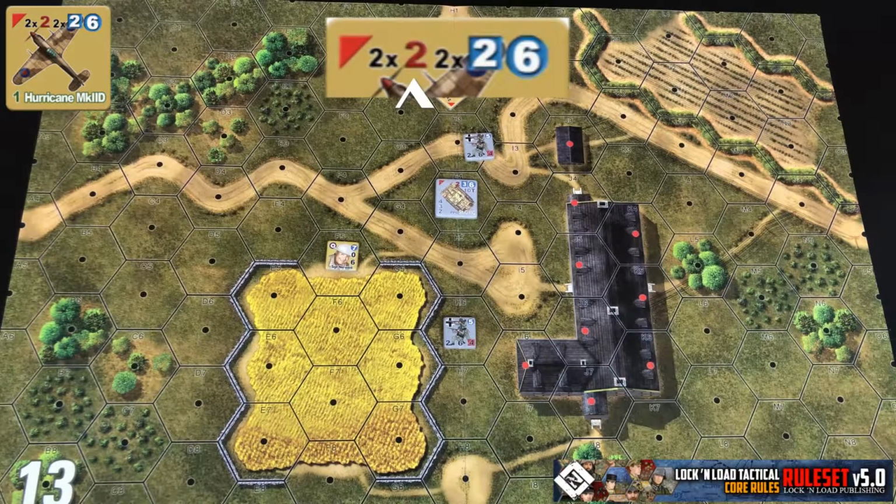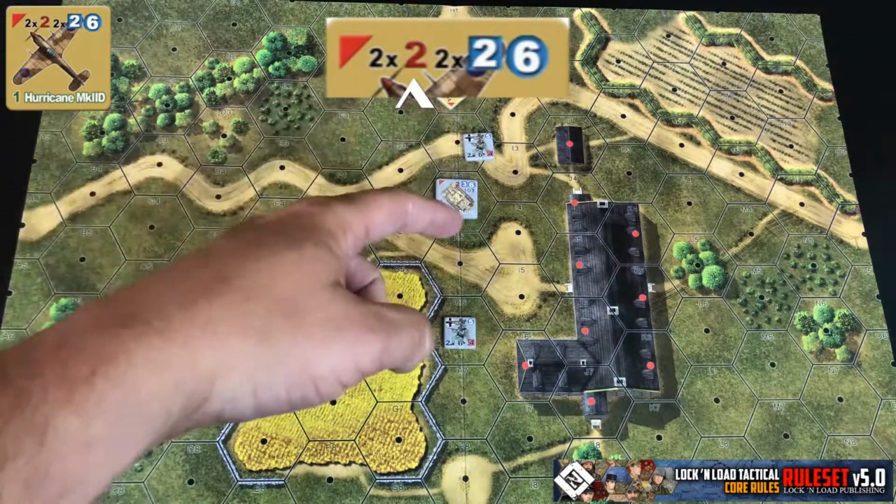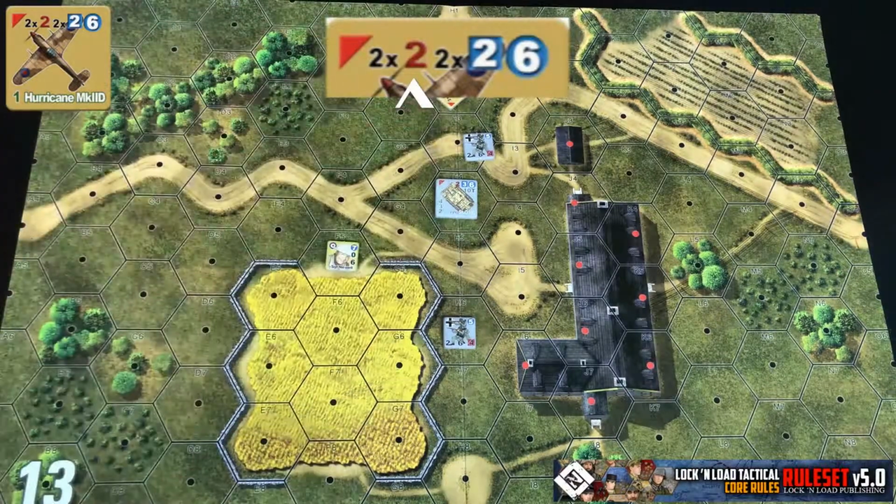Again, those are interchangeable. And the first number, the 2x, is how many adjacent hexes the aircraft can attack. So when this has 2 times 2 for its cannon firepower, that means it can attack 2 adjacent hexes along its flight path as it's conducting its attack.